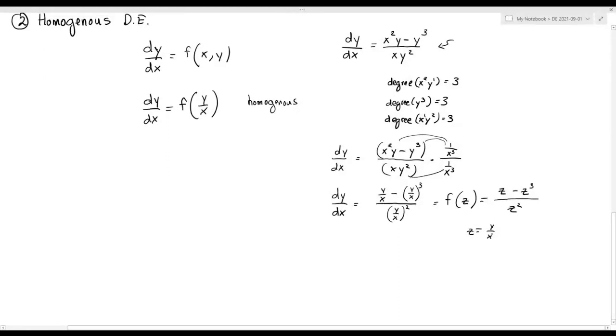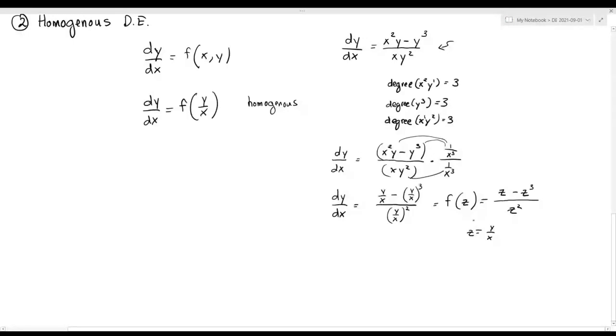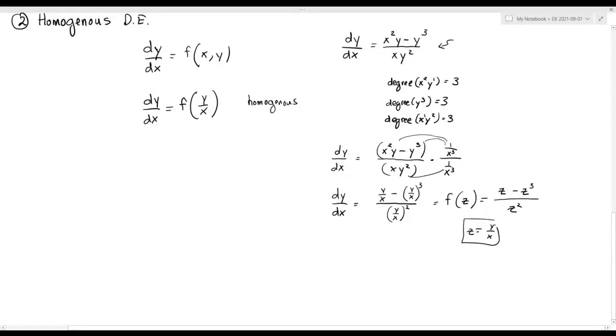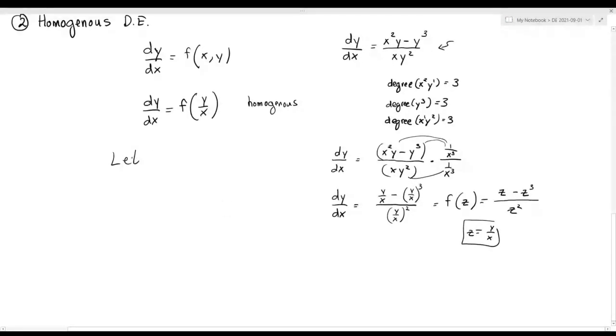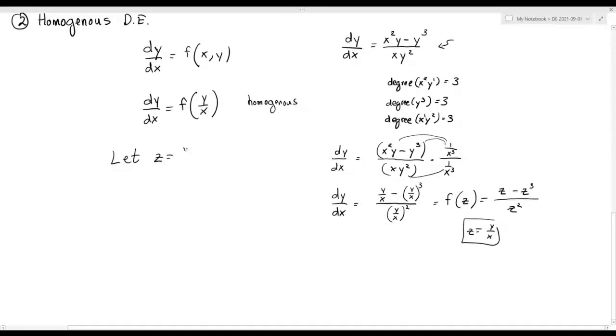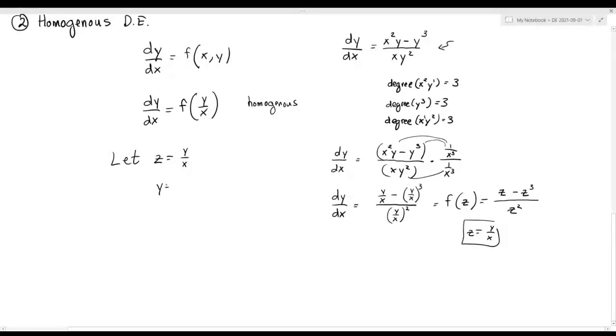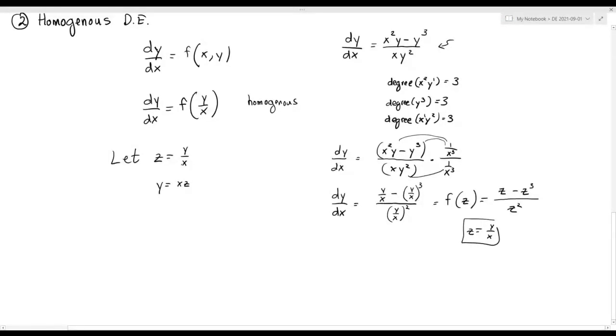All right, so once you recognize a homogeneous first-order differential equation, you're going to do a change of variable or a transformation by doing exactly what we did over here, right? So we're going to let z equal y over x. Simply lump that expression y over x into a single new variable z. So then we can think of this as y being equal to x times z. Right? I just multiplied both sides here by x.